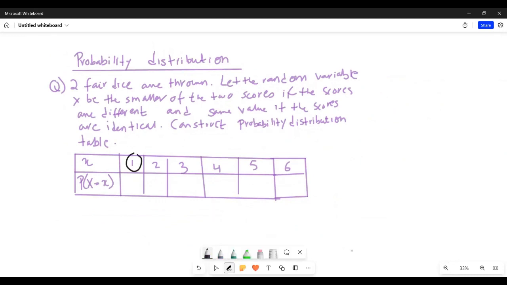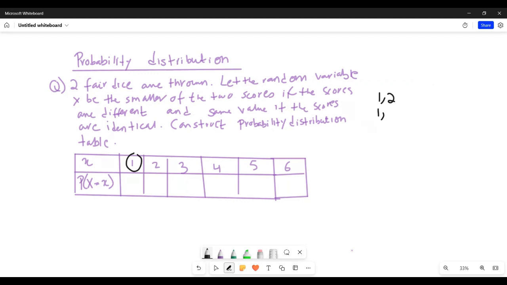So how do we get 1 from two dice thrown when you select the smaller of the two numbers? There are so many possibilities. What if it's 1, 2? Then also the score is going to be 1. What if it's 1, 1? Then also the score is going to be 1. Even if it's 2, 1, the score is 1. If it's 1, 4 or 4, 1 or 1, 3 or 3, 1. So there are so many cases in which the score is going to be 1. It's a very bad idea to write all of them together and then find their individual probabilities and add them.